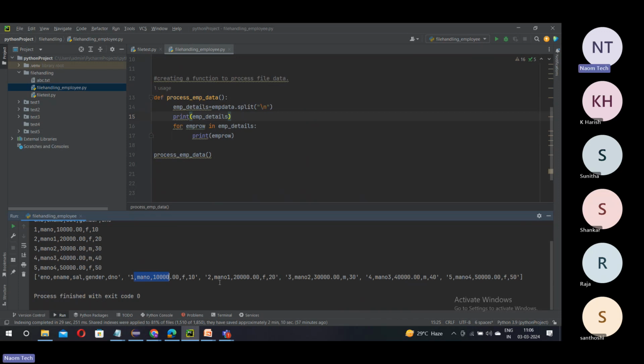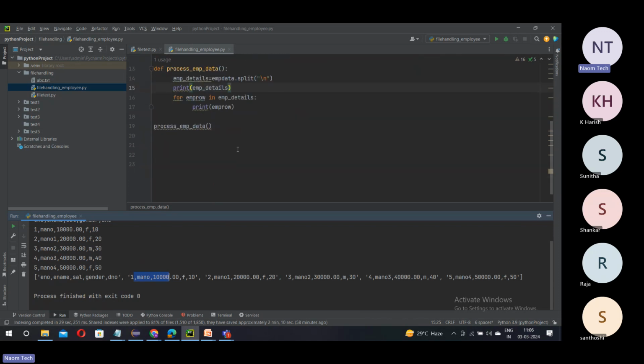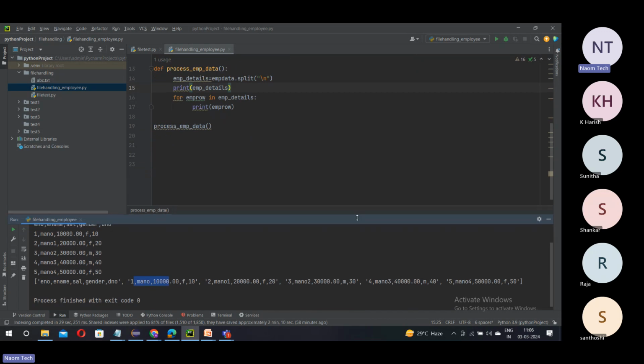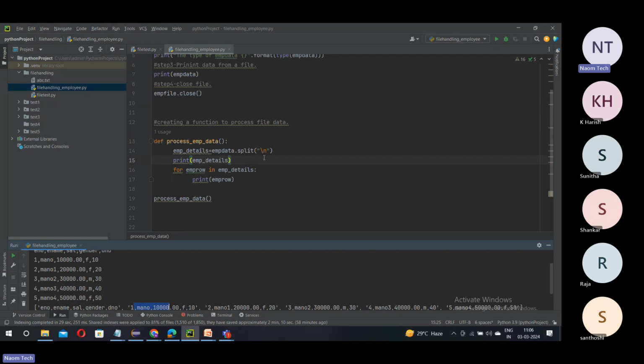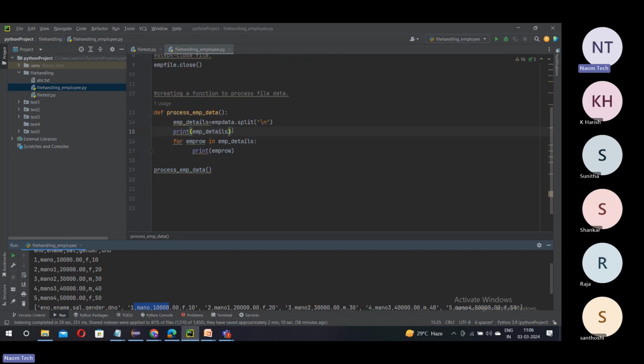I hope you are clear with all this, friends. So this is one approach. Are you clear now? Now I'll give another task here. See, there is a lot of learning. Programming is nothing but you just keep on applying your thought process. That is what helps you to become a good programmer. And this is a small project by its very nature. But you get it here, right? This is how we have processed.